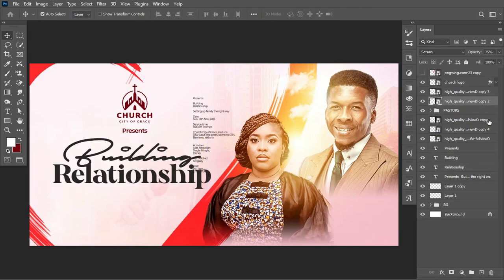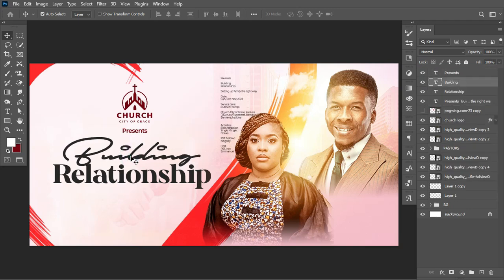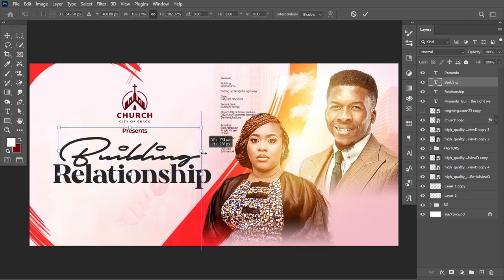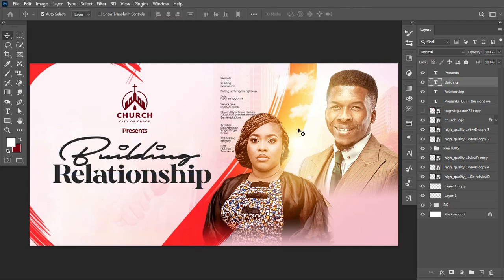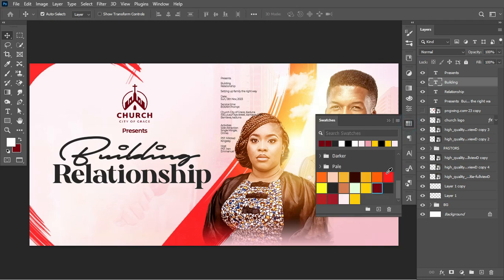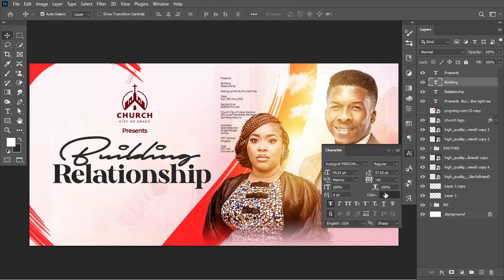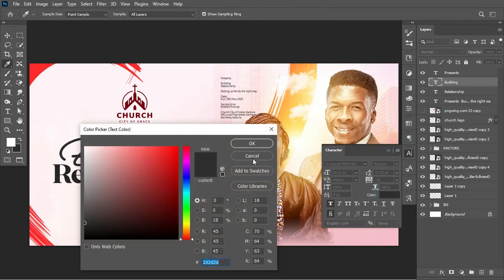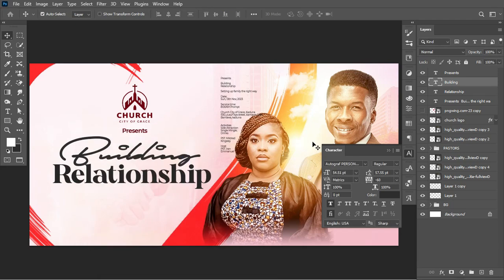So after you're done with those lines of text, let me take this line of text to the topmost layer over here. For this, I would like to adjust and scale up the size a little bit, okay. Come to my swatches, I'll be using this fill color, okay. And for that, here is the hex code for the fill color I'm actually using, 2D is the hex code.